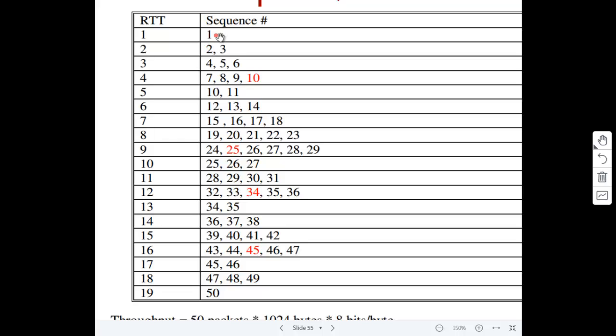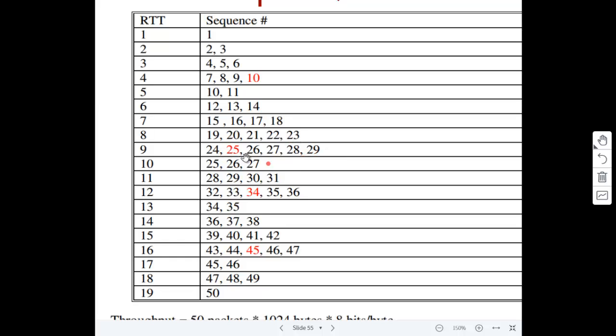So in AIMD, we send one packet in the first round trip time and two packets in the next round trip time. So we do additive increase. So increase it to 3, so 3 packets. Then 4 packets in the next round trip time. Now packet number 10 gets lost. So what we do in AIMD is we reduce to half the previous congestion window size and continue with additive increase from there on. So in the next round trip time we send packets 10 and 11, and then we increase by 1, so 3 packets, then 4 packets, 5 packets, then 6 packets.